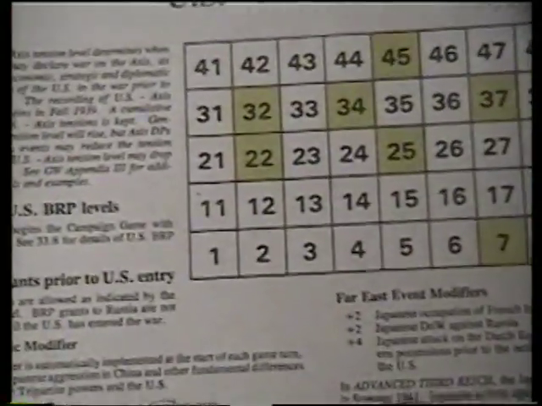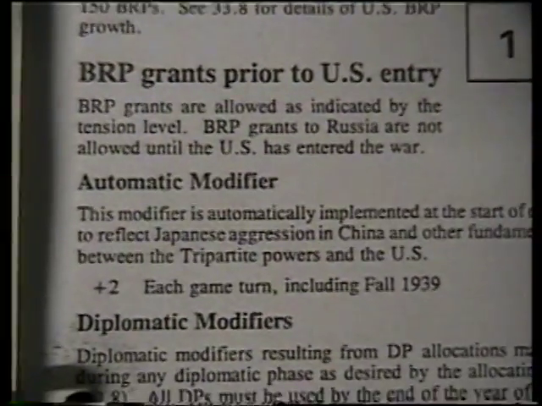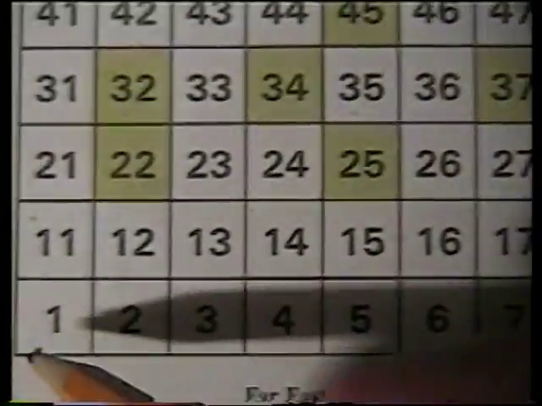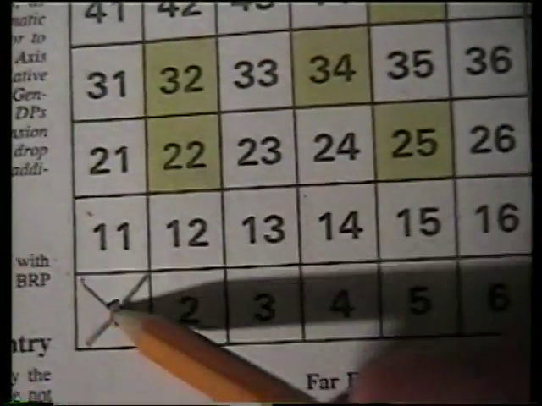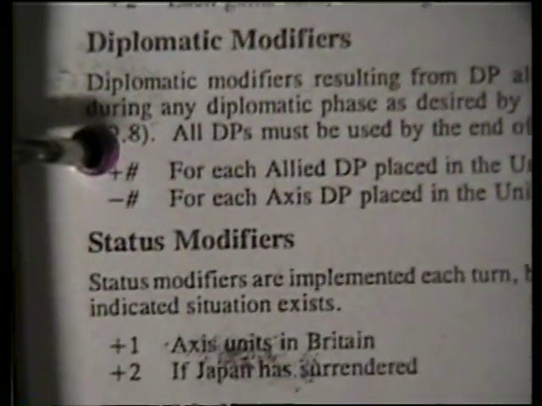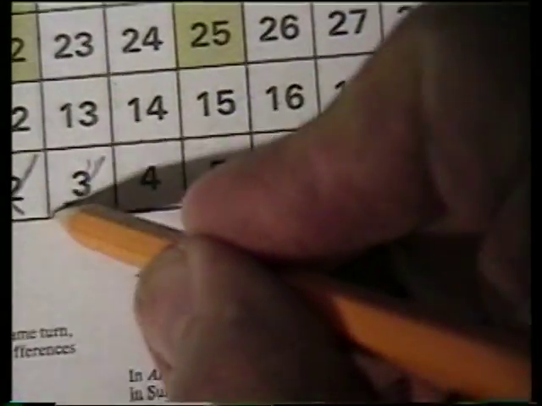So let's complete the U.S. axis tension table. Now the chart is pretty self-explanatory, okay? You follow the modifiers. You see this is automatic modifier, +2 each game turn, starting in fall. So, we already took the first turn, so that's 2 here. And I just write turn on here. Then, you go down to modifiers. DPs, nothing yet. Status, nothing yet. Now each full offensive option by the Axis, including a neutral Germany or Germany's free offensive on the Eastern Front, add 1. So put 1 for the offensive.